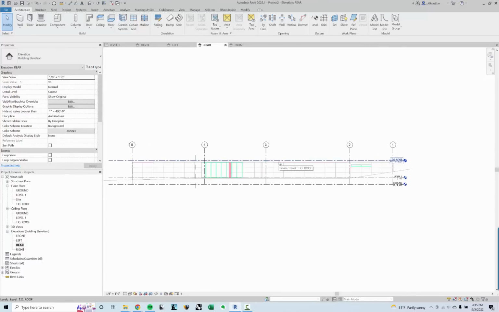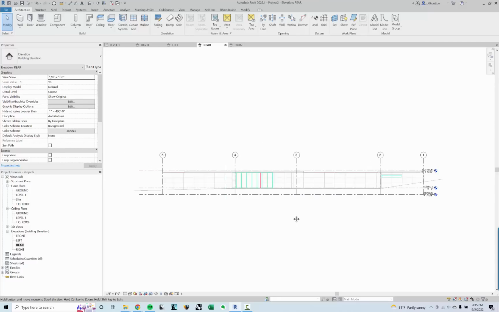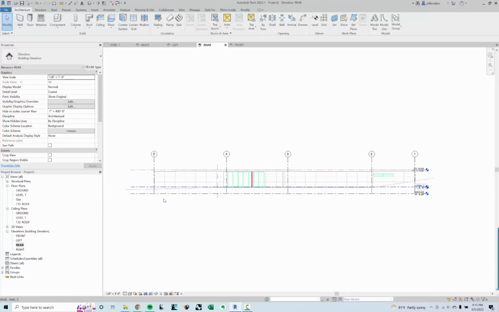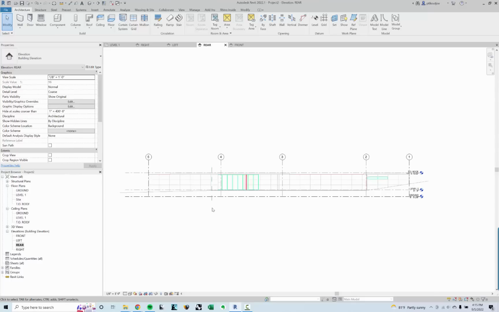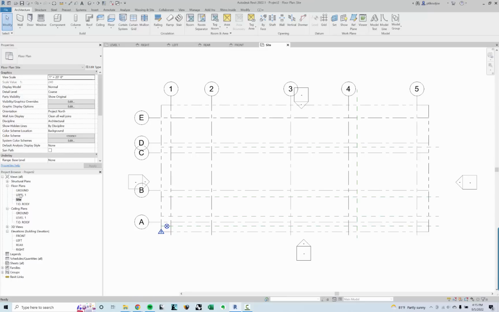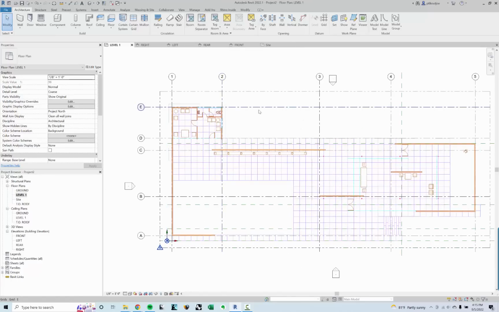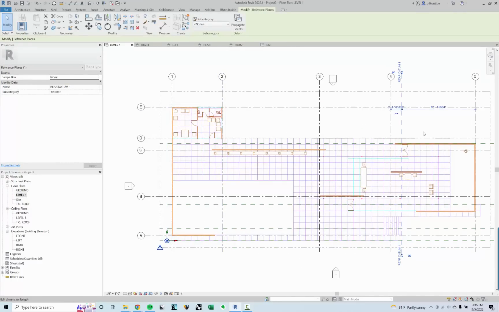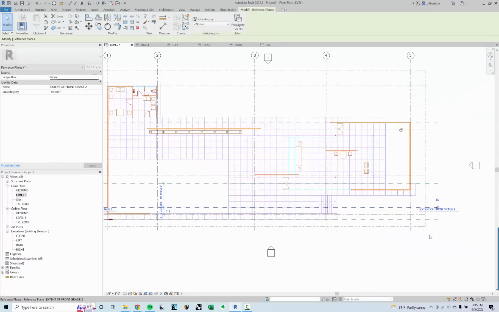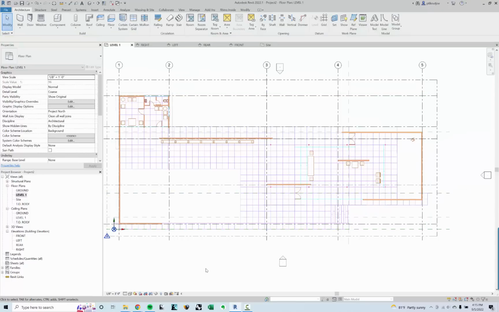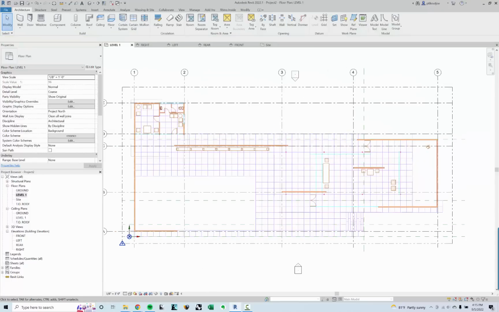So what does that mean? That means we can now start to create an accurate topography around this, and this has a pretty significant grade, so it'll be quite interesting to see where it ends up. So what I'm going to do is go to the site. Actually, no. Let's go to level 1, because here we have these new reference planes that I created, like rear datum 1, extent of front grade 2, extent of graded surface, etc. And those are labeled in my spreadsheet. So this is going to be a little bit tedious, but let's work through it together.